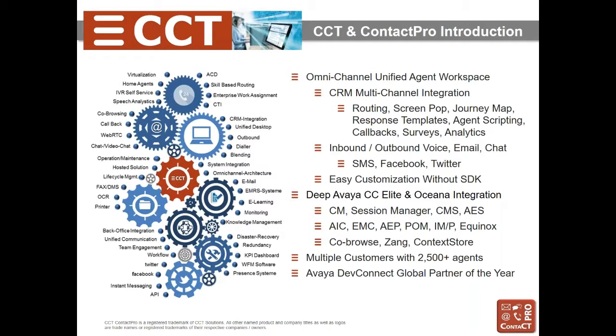CCT has been in business for over 20 years. We've got multiple customers with over 2,500 agents, and we've been providing this ContactPro solution to organizations for 10 plus years. The first half of our existence was really about building custom integrations, and then we realized if we took all of those integrations, we've got a really great foundation for a product, and that's what ContactPro is. It's the evolution of lots of projects that we've done, and at the end of the day, we've got a great solution that Avaya has put their DevConnect Global Partner of the Year stamp of approval on top of it. We're also on the Avaya parts list. We're also available through most of the Avaya leading partners.